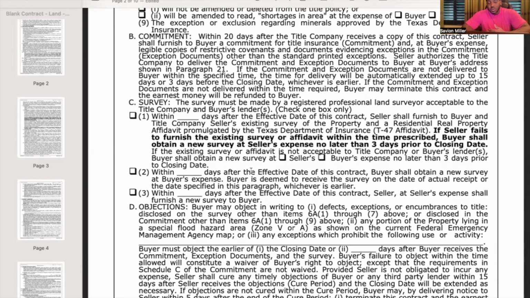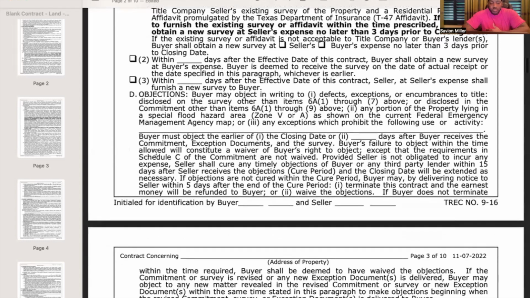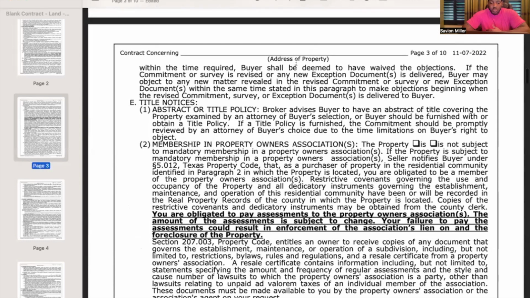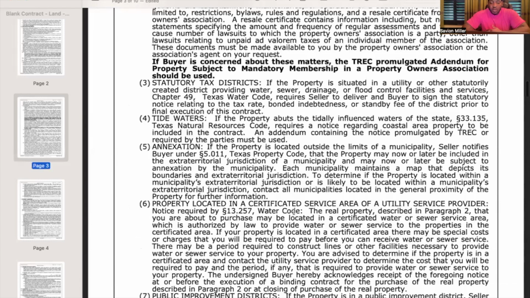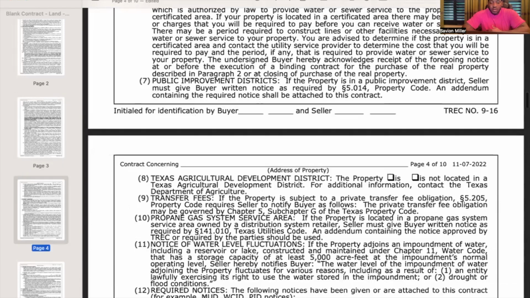So when you think about that, I love to go in the special provision sections. Sometimes you may leave this blank and say survey will be purchased once clear title is delivered, or a survey will be purchased by buyer once clear title is delivered. So that's how I would word it. And then obviously you make sure you put your address in here. You don't have anything to fill out right here.